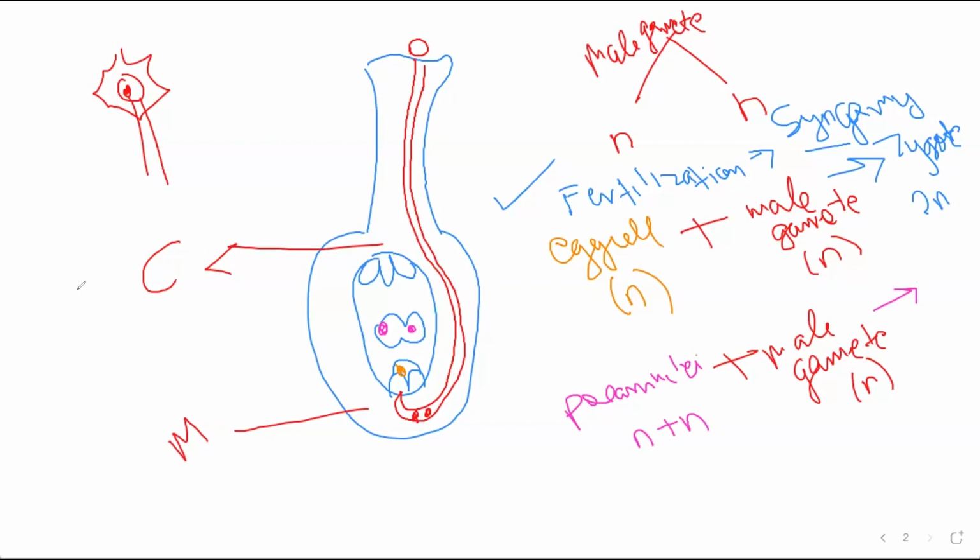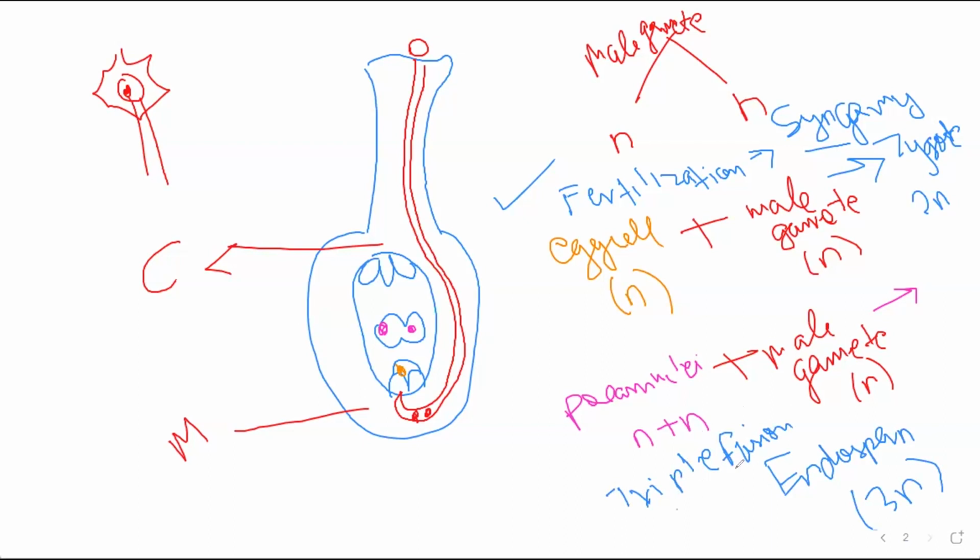In the second case, the product is a very important structure called endosperm. And this endosperm is a triploid structure, a 3n structure, two from the polar nuclei, one from the male gamete. Again, this is also a fertilization process. We use another term for it. We say that it is a triple fusion, because a triploid cell is being created. What is the product of the triple fusion? The product of the triple fusion is endosperm. Got my point? This triple fusion is forming an endosperm.